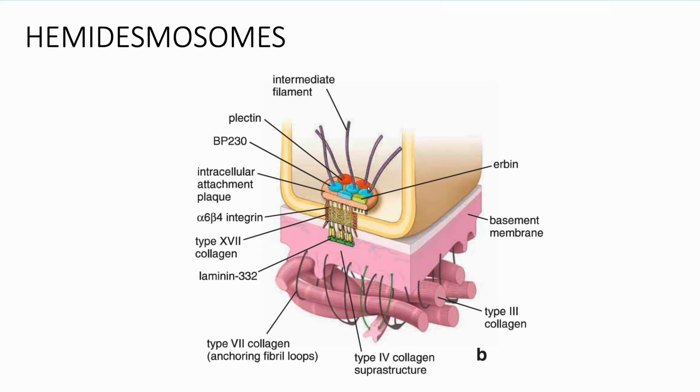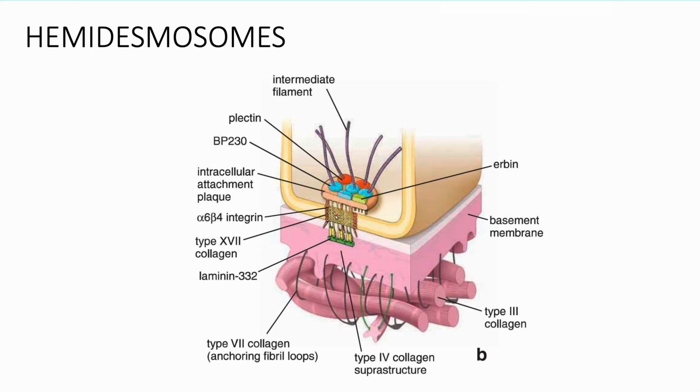Now, earlier we have seen the desmosomes. Don't confuse this with the desmosomes, because in desmosomes the cell adhesion molecules that were present were cadherins. But in the case of hemidesmosomes, these CAMs, or cell adhesion molecules, belong to the integrin family of matrix receptors. And what are the individual components of these cell adhesion molecules present over here?